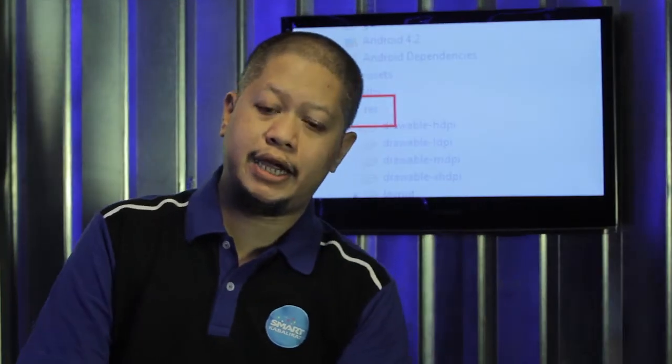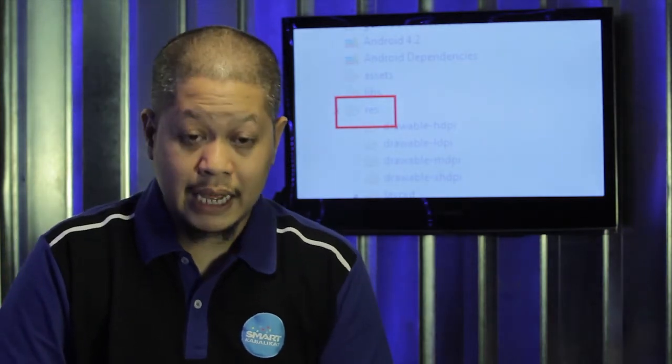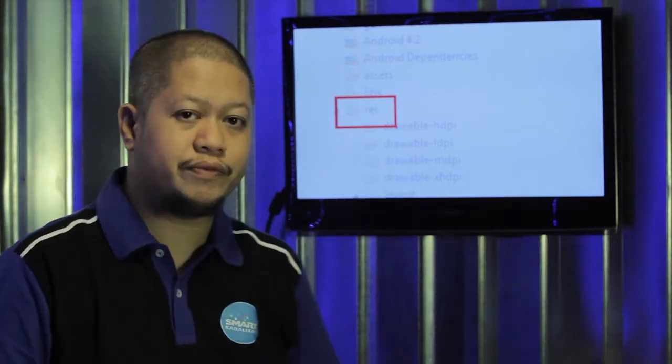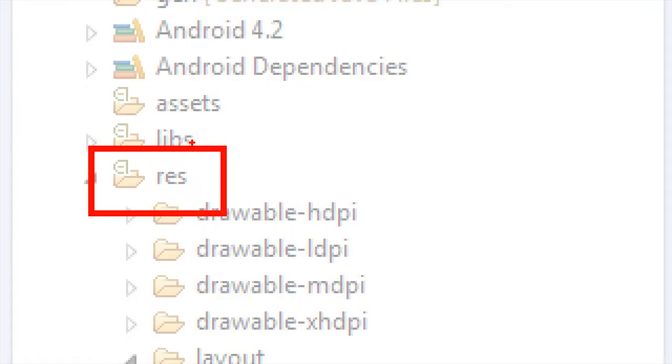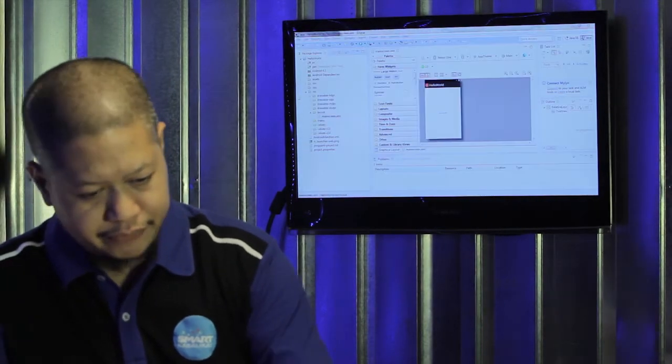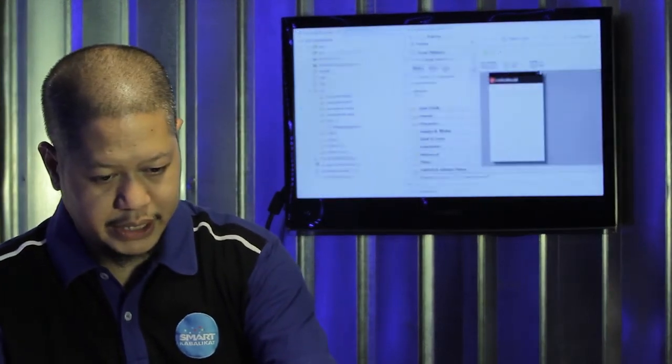If you're making a game or you're doing something that has a lot of graphical resources, you'll become quickly familiar with the drawable folders. So you'll notice a couple of things here. One, there's a big folder called res, and literally this is short for resources. So any supporting files your app may need, graphics, MP3s, some HTML files, or whatever you might want to add to your application will be inside resources. Resources is simple enough.